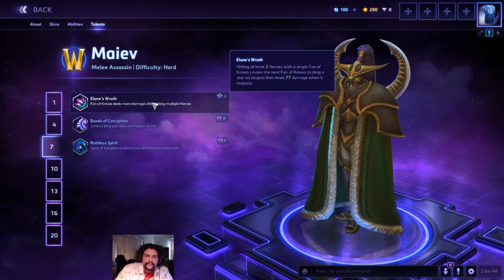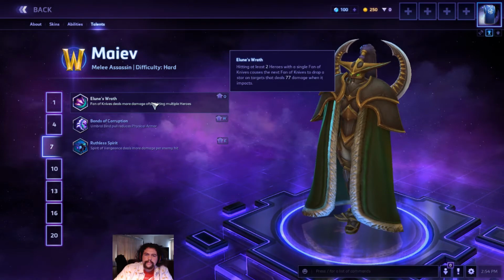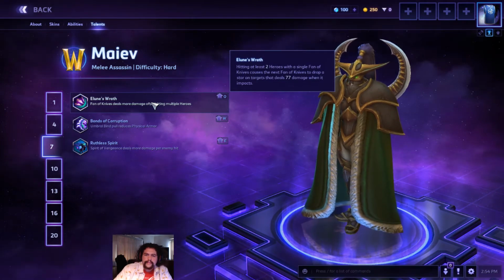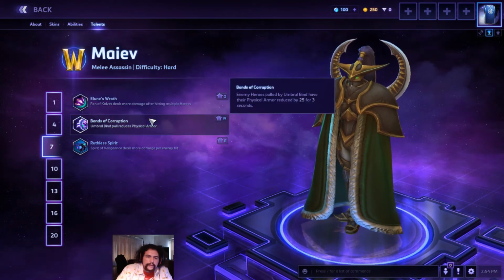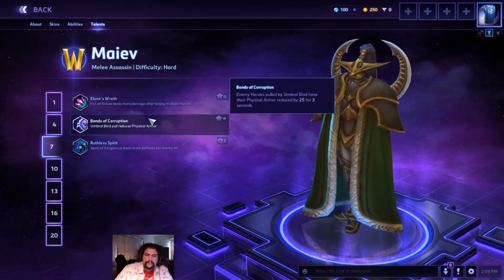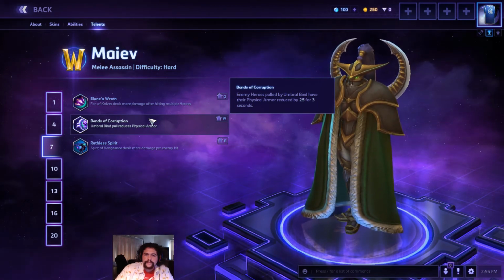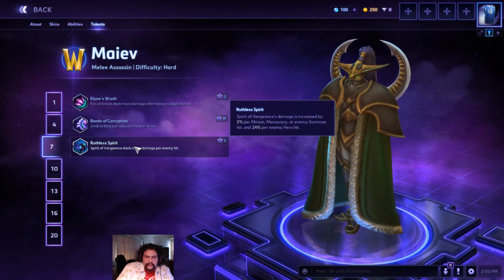Level 7, Elun's Wrath. Hitting at least 2 heroes with a single fan of knives causes the next fan of knives to drop a star on the target that deals 75 damage when it impacts. Nice. We got something for the W. Bonds of Corruption. Enemy heroes pulled by Umbral Bind have their physical armor reduced by 25 for 3 seconds. That's pretty good against warriors, or a Cho'Gall. Ruthless Spirit.